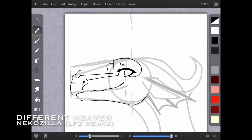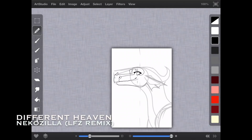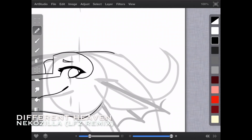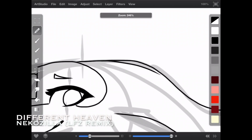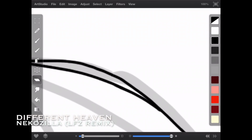Alright, draw the pupil facing whichever direction you wish to. I'm going to have my character here stare backwards a little bit. And trace over your horn lines. So make sure they always flick upwards, unless it's a hybrid and you can choose however you want to design the horns. Or it's just a unique character. Slim it down in places necessary. I think I added a little bit too much over here.